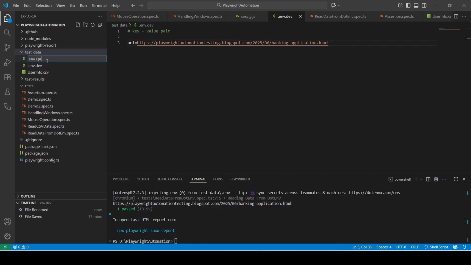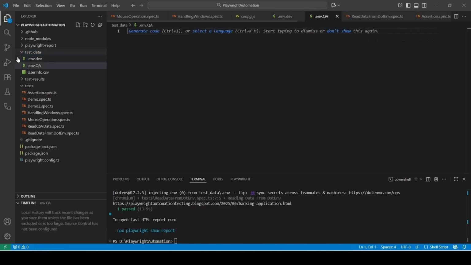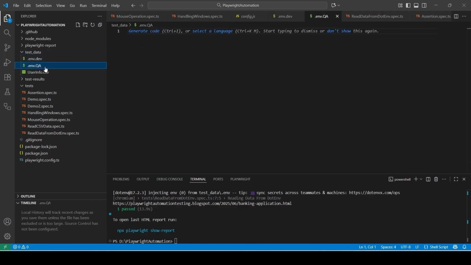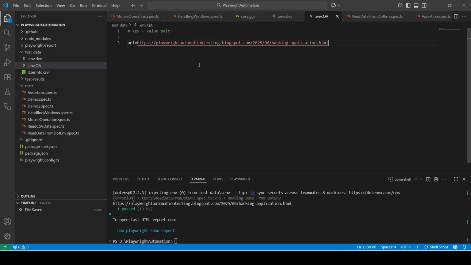This is the QA URL. Now we created two .env files, .env.dev and .env.qa. Like this, you can create multiple .env files, but always the file name should start with .env, then you can give any name.